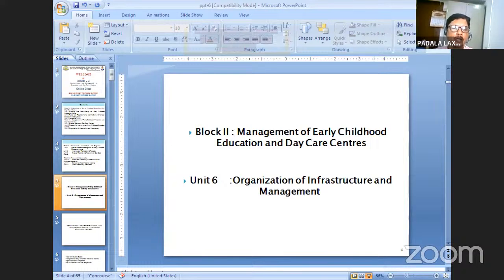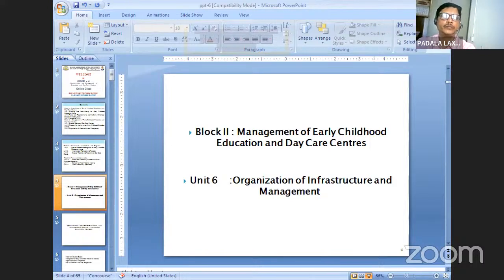In this unit, we are going to learn what the indoor and outdoor space and management of early childhood education centers are, organization and arrangement, and how to conduct a one-day program. All these contents and concepts we are going to learn in this unit.